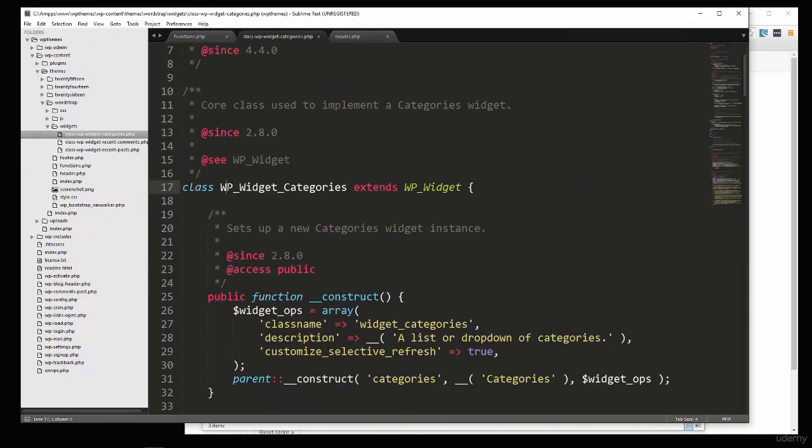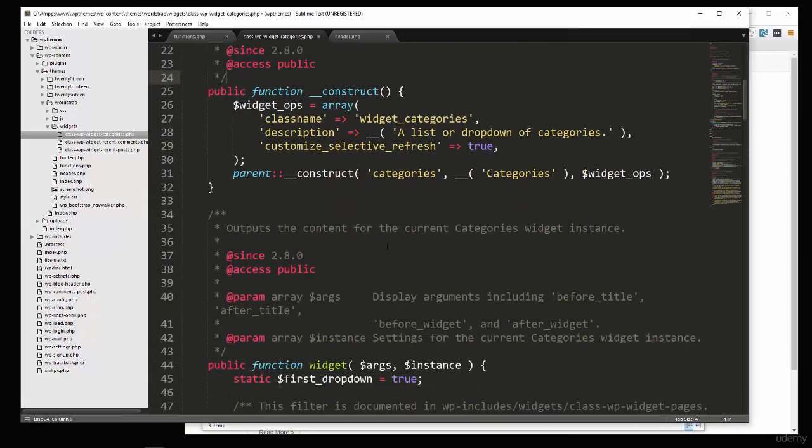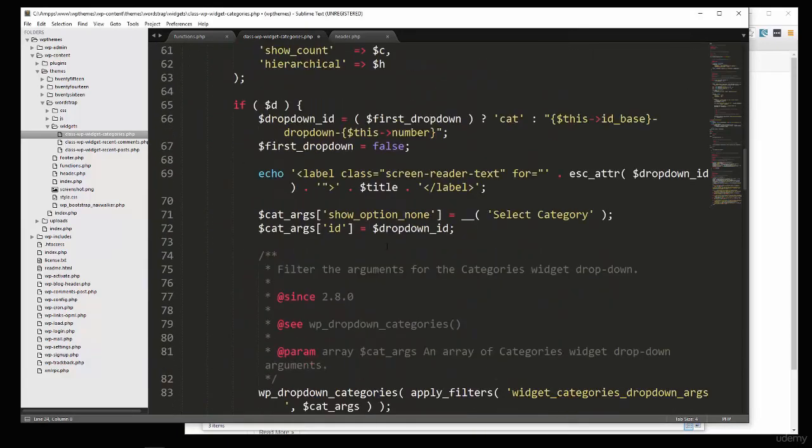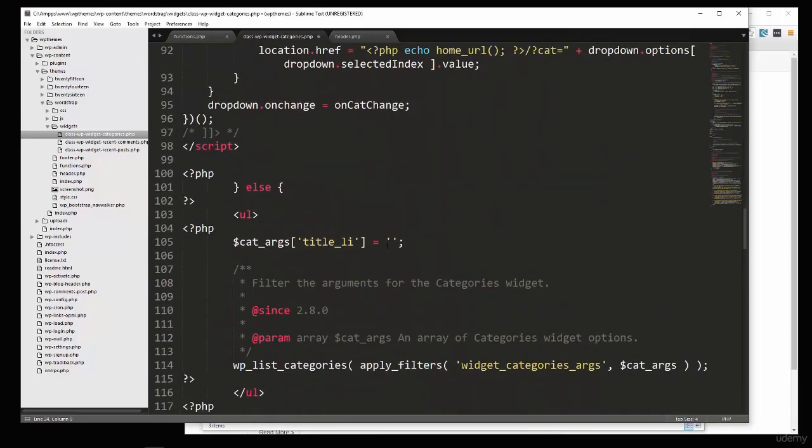Alright, and first thing we want to do is the class name. We need to change that. So what I'll do is put an underscore and then custom. Okay. And then what I want to change is the class names for the UL and the LIs. Okay, I just want to add the Bootstrap classes.